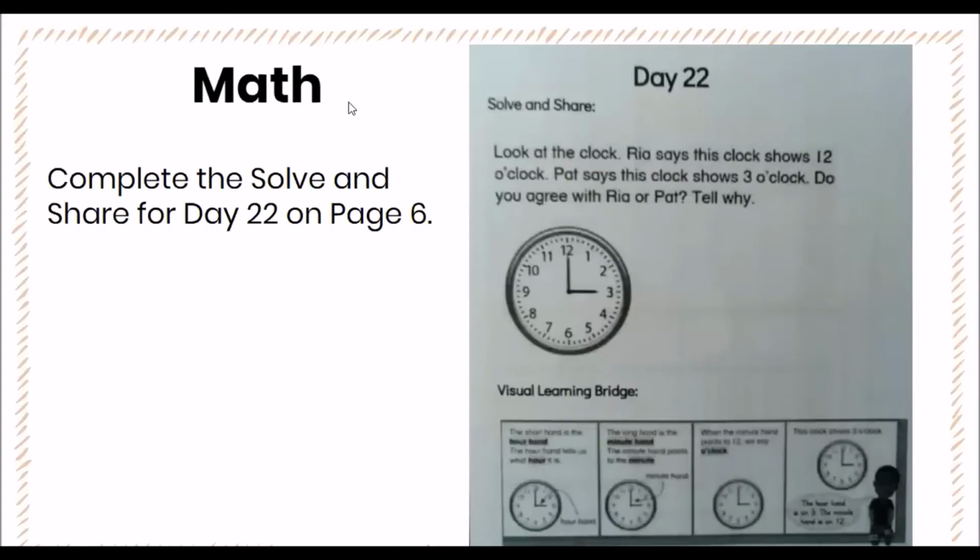Now complete the solve and share for day 22 on page 6. It says, look at the clock. Ria says this clock shows 12 o'clock. Pat says this clock shows 3 o'clock. Do you agree with Ria or Pat? Tell why. Write your answer here and don't forget to send it to your teacher.